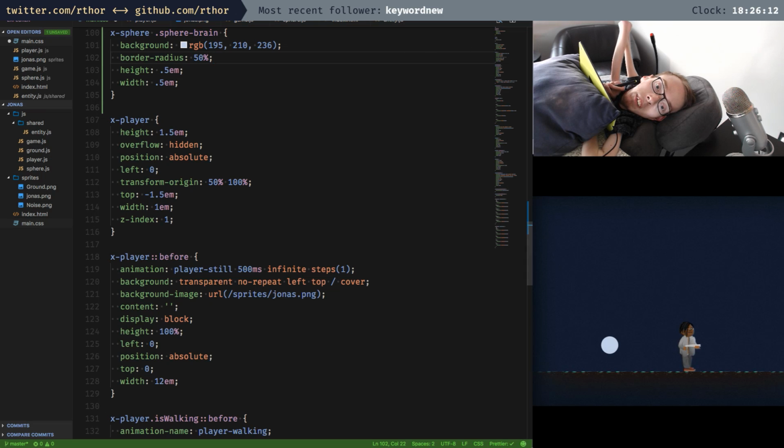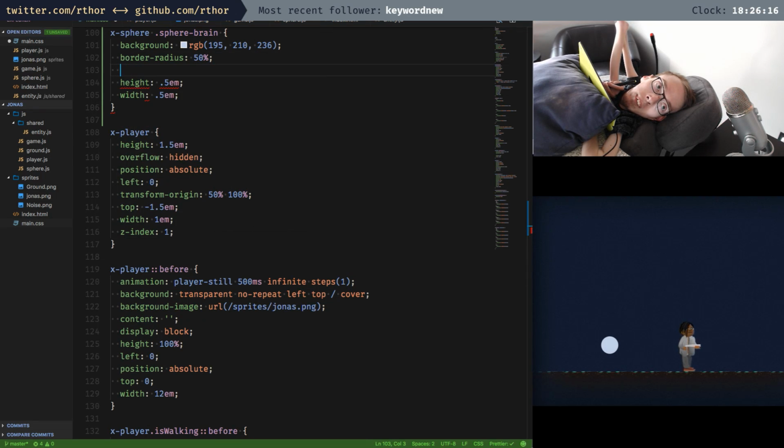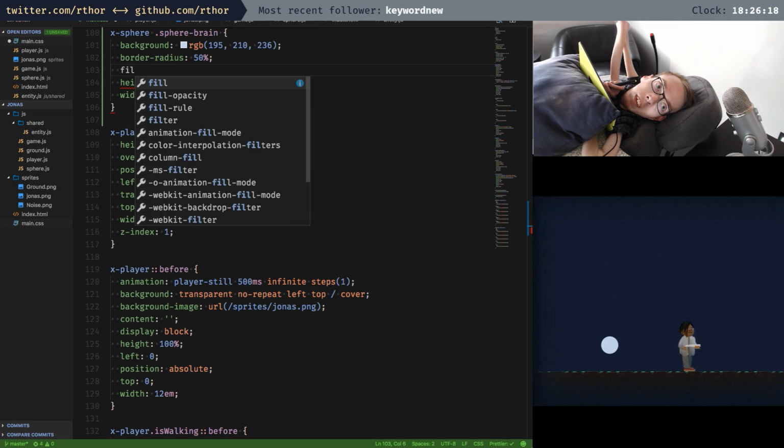So I'm going to do a box shadow. No, I'm going to do a filter.